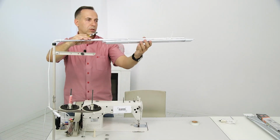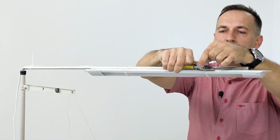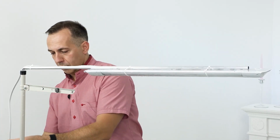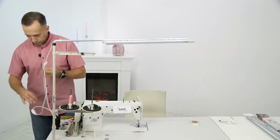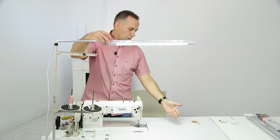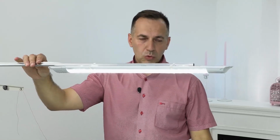Now this lamp needs to be plugged into the outlet. What is the main convenient thing about this? The lamp turns out to be movable. You can move it however you like. When you don't need the light, you can turn it off.